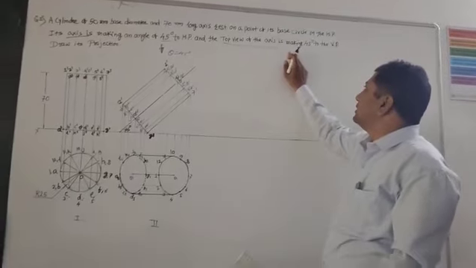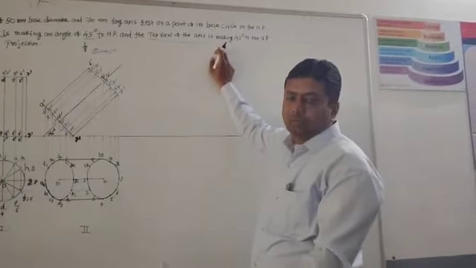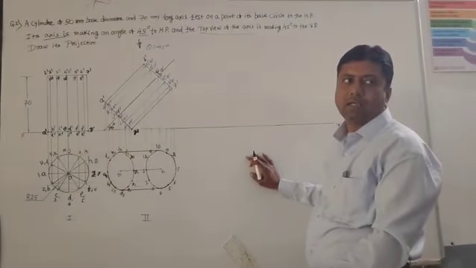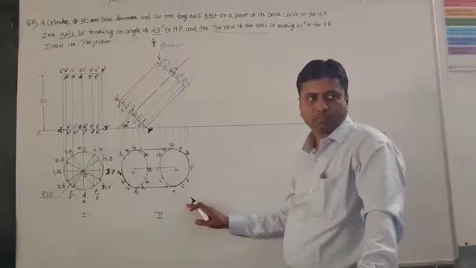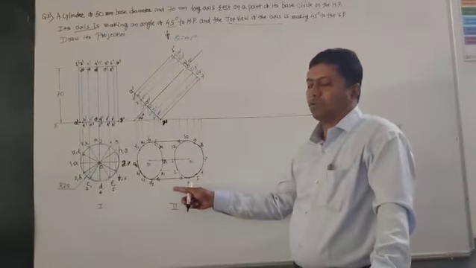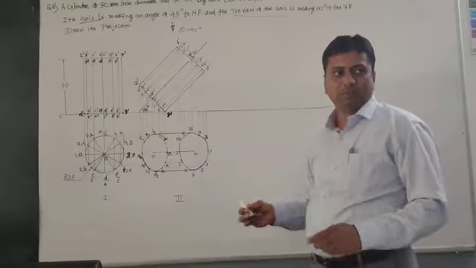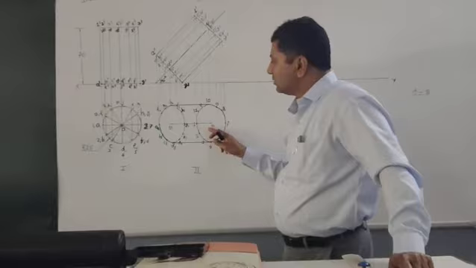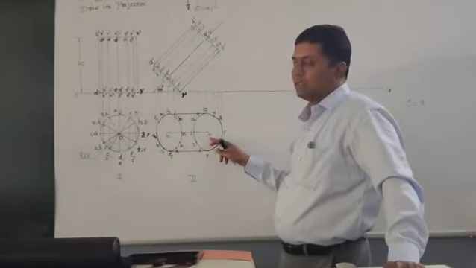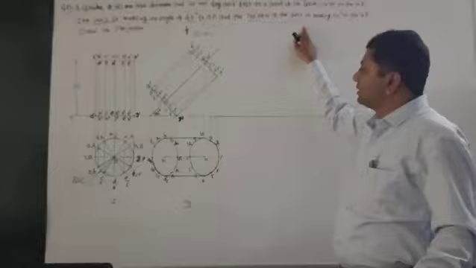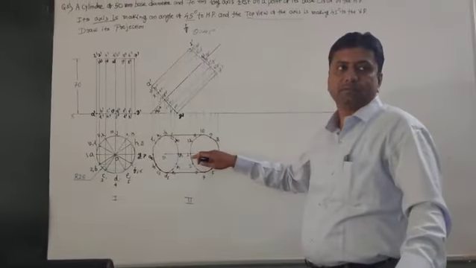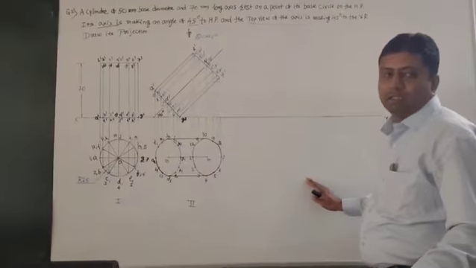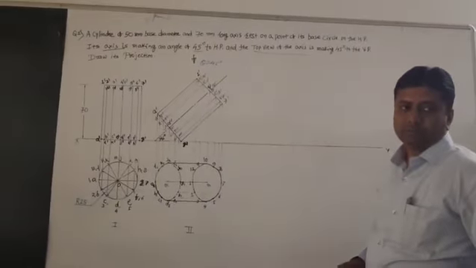Here it is mentioned the top view of the axis making 45 degree to the view. That means what? While drawing stage number 3, you have to take the reference of stage number 2. In stage number 2, this is our top view. And in the top view, this is my axis, O1, O1. Correct? So this is mentioned that top view of the axis. So this axis, O1, O1, is inclined at how many degrees? 45 degrees to the view.